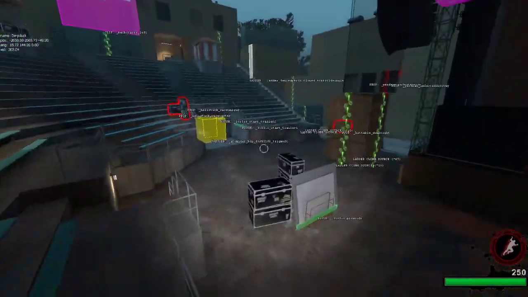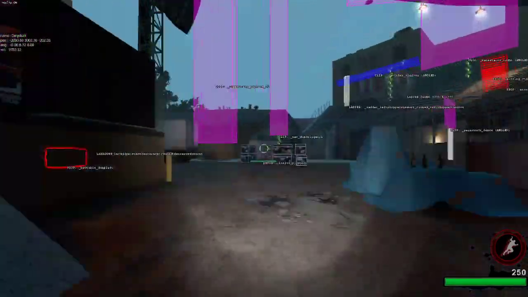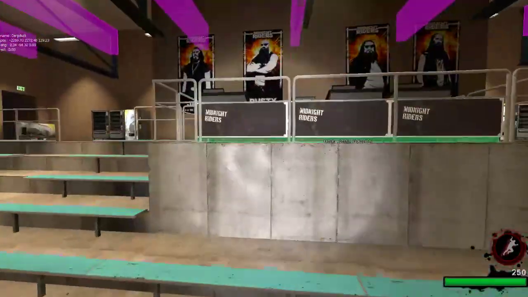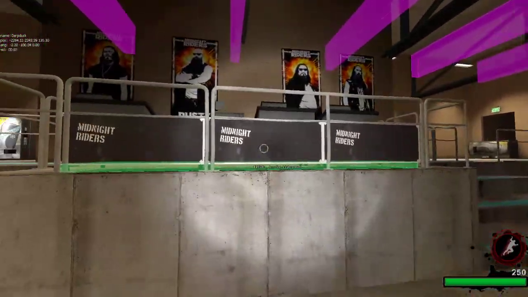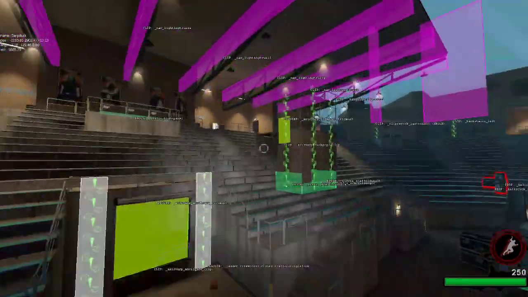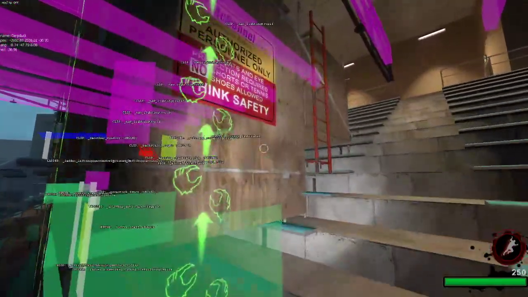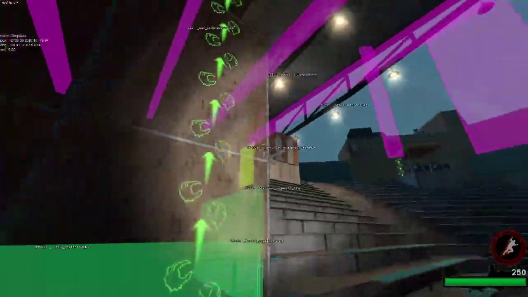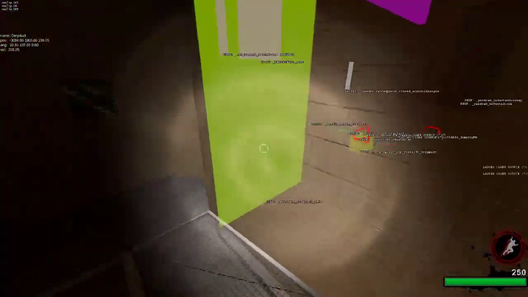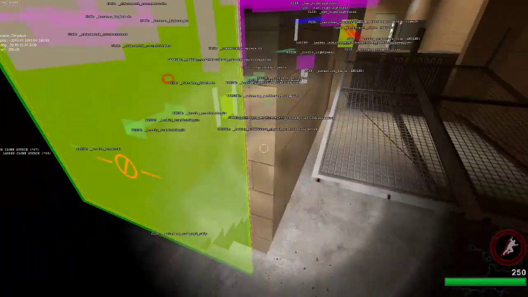So, got some LOS fixes on this sign, and this one over here. And this is a big one, got an LOS fix on the stage controls here, and on the scaffolding area, which, you know, you can actually spawn here now, which is nice. Again, you can't go back here for some reason. I don't really get why they've changed this.